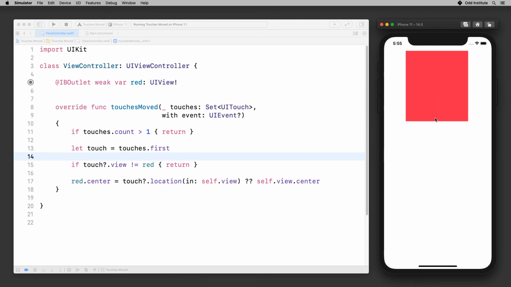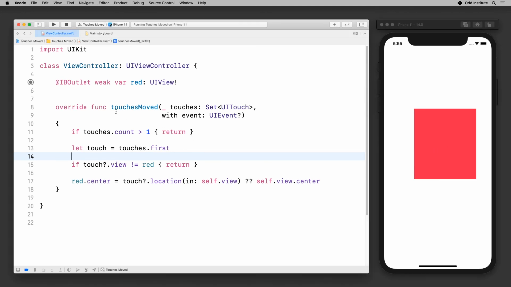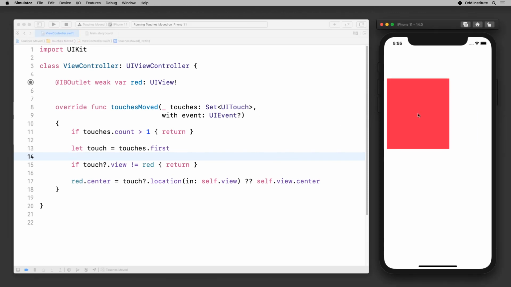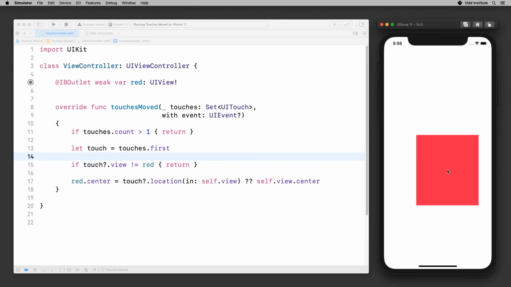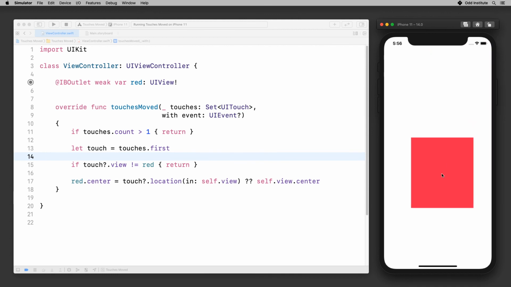So I leave that to you to figure out how we can find where we have touched on the object and how can we move it from that location. As a quick hint, I tell you that you have to add your touchesBegan and remember where you actually tapped on the object right at the very beginning, and then offset that from the current movement. It won't be as simple as I'm explaining it, but it's not all that complex either. Try to give it a shot on your own and figure it out. So let's keep it up to here and let's move on to our next lesson.